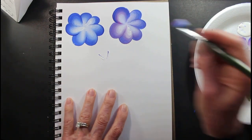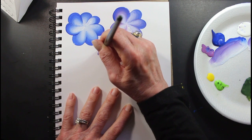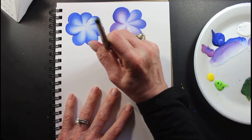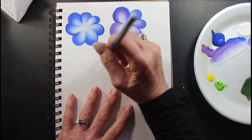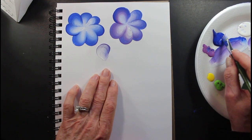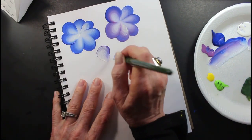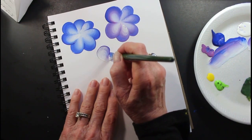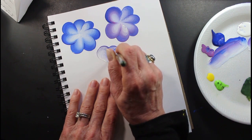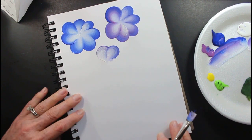Make it easy to start. Put it on your chisel edge. Press down. Pivot your brush. Come back around. Stand up. And there's your teardrop stroke. Here you go again. Press down. Come back around. There's your teardrop stroke.